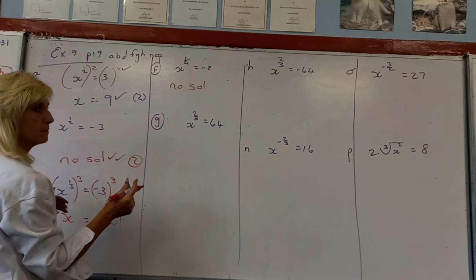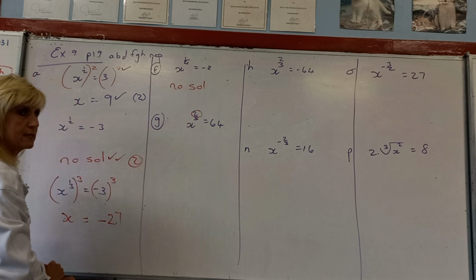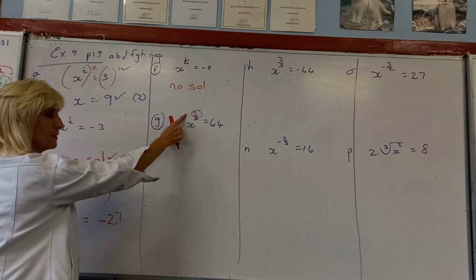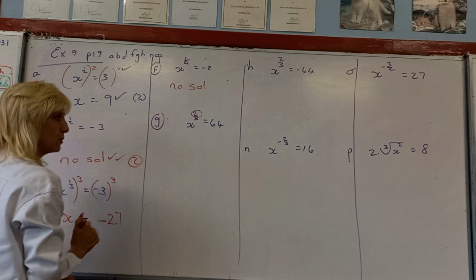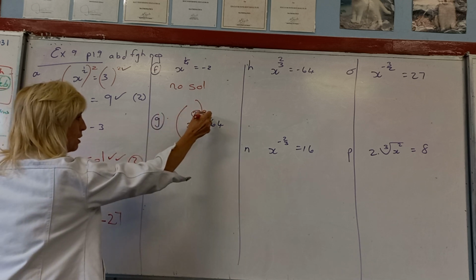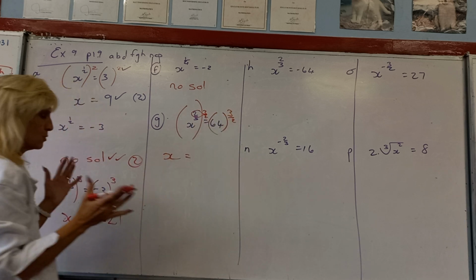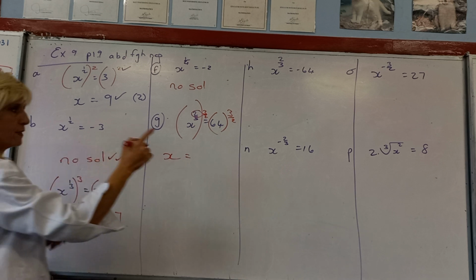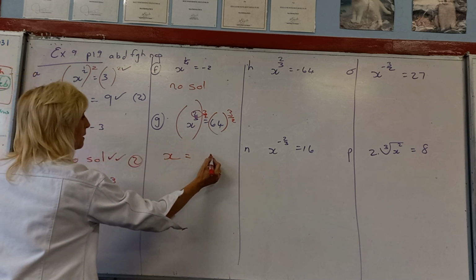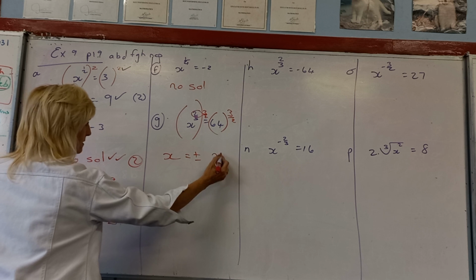This one, it's going to be plus minus. That's what that says to you, because it's an even exponent. What are you going to do with that 2 over 3? Multiply by the exponent 3 over 2, which gives me my x. That was my mission. But on the other side, you've got to go plus minus, yes, and prime factors.